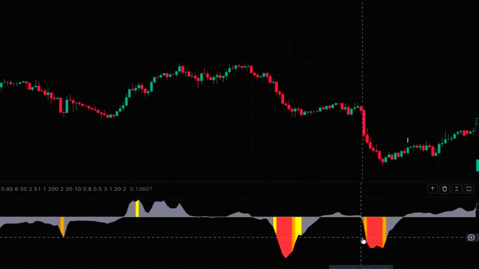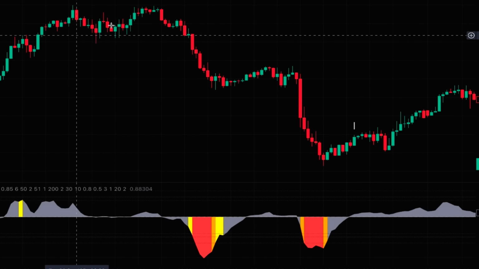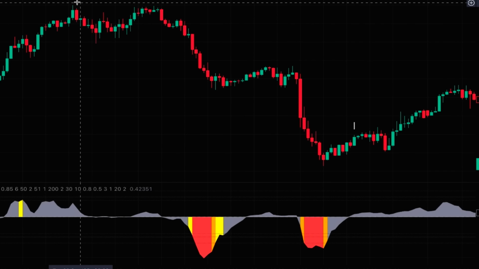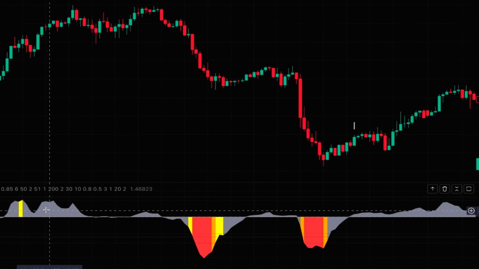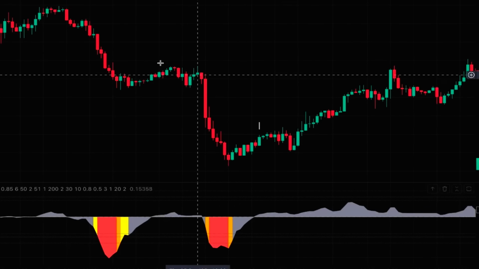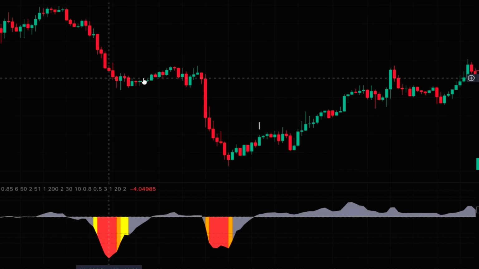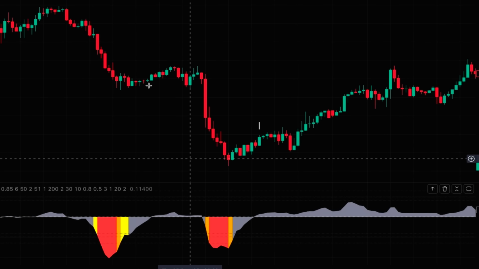We also have another color which is gray, and this is actually when the Z-scores are close to the mean, so giving the probability that the price is moving flat in a consolidation period. For example, here when we check the price action, we can see that the market is flat, and when we check this indicator, we can see that the histogram is gray. Or here in this part, during the pullback, you can see that the price is flat and the indicator is gray in this period.